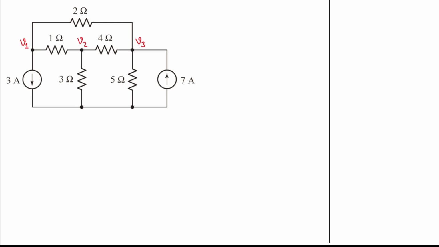Hello, in this video, I will explain how to find V1, V2, and V3 here using nodal analysis. So our goal here is to find what V1, V2, and V3 are, and we will need to use nodal analysis. Let's see what we can do with this circuit step by step.